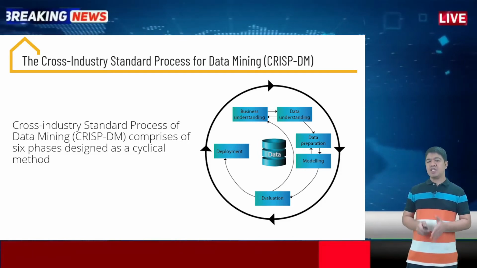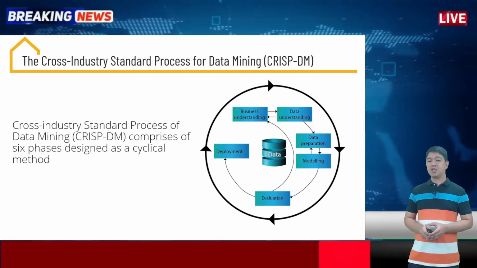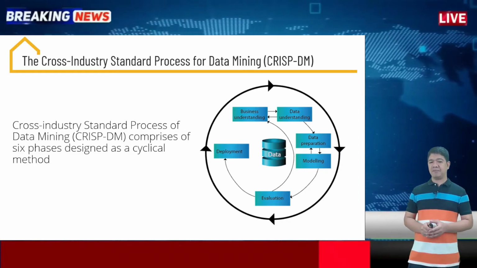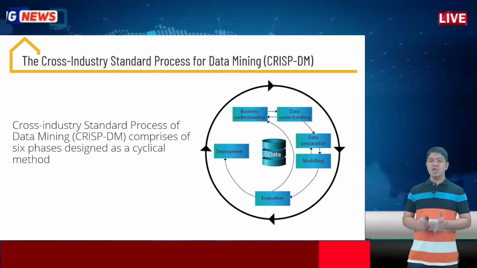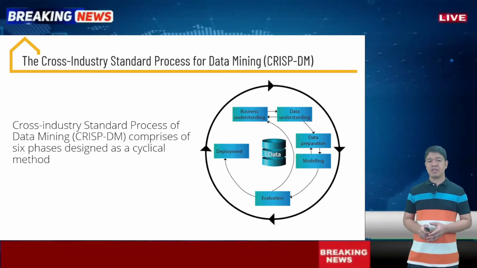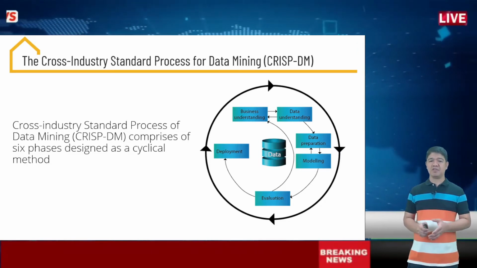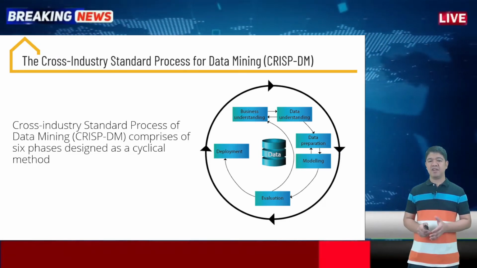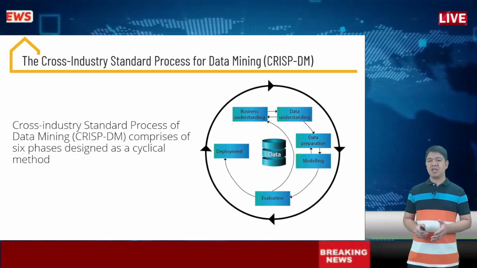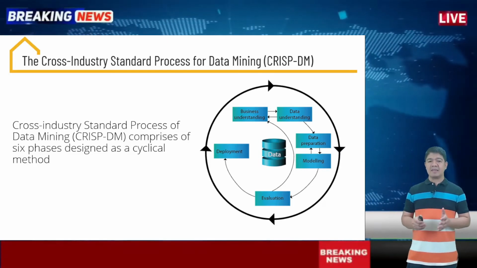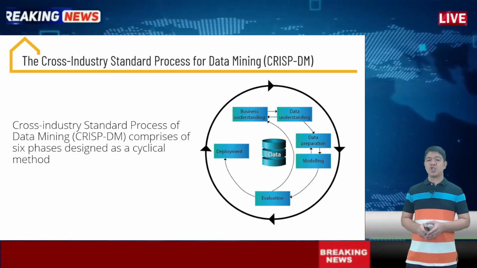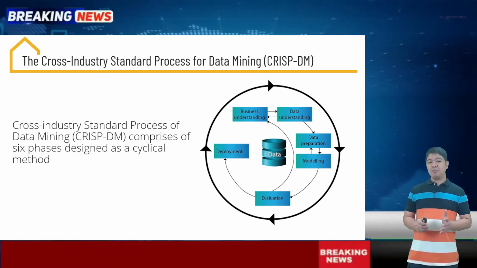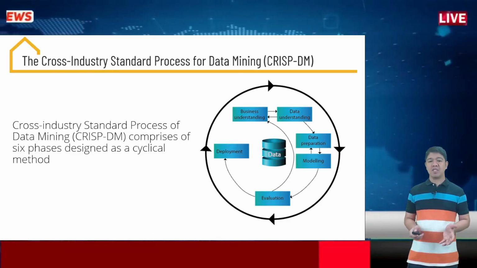Evaluation refers to where the decision on the use of the data mining results should be reached. It evaluates the model thoroughly and reviews the steps executed to build the model to ensure that the business objectives are properly achieved. The main objective of the evaluation is to determine whether some significant business issue has not been considered adequately. At the end of this phase, a decision on the use of the data mining outcome should be reached. Deployment refers to how the outcomes need to be utilized.